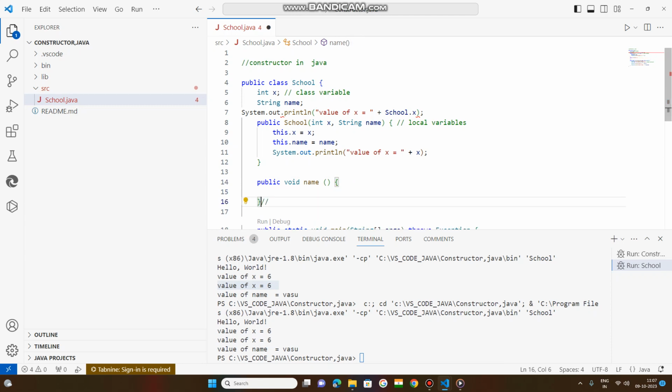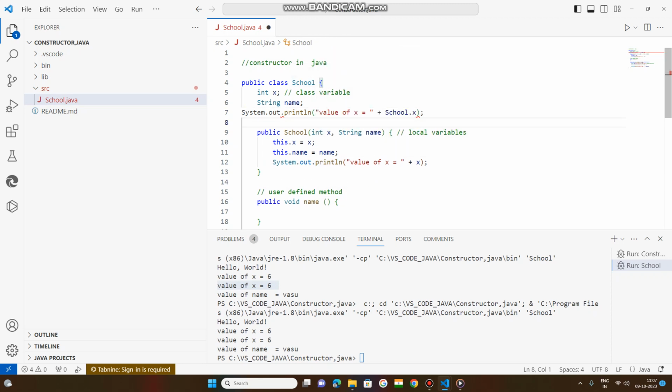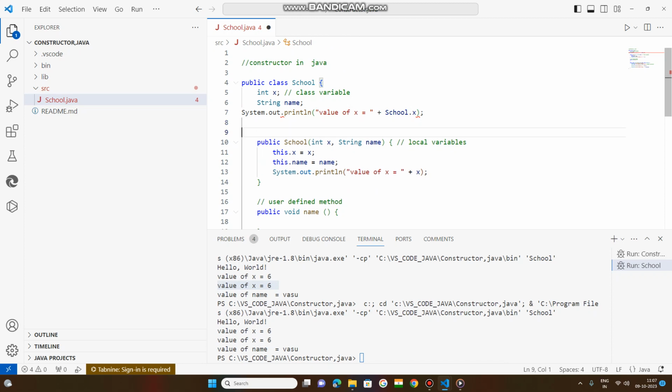Now one user defined method is declared in your class, whose name is School. This is the constructor, the main constructor, meaning the constructor for the main class.